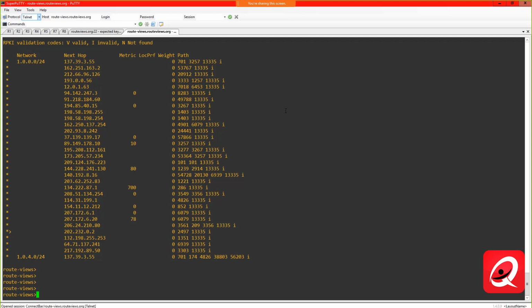The other key thing to remember about regular expressions with BGP is that we're only searching on match conditions for a very specific thing, which is the AS path. We're not searching for other components within the AS path. So let's say I wanted to find all the prefixes in this route server that only have one AS path. I would do a show IP BGP, for example.